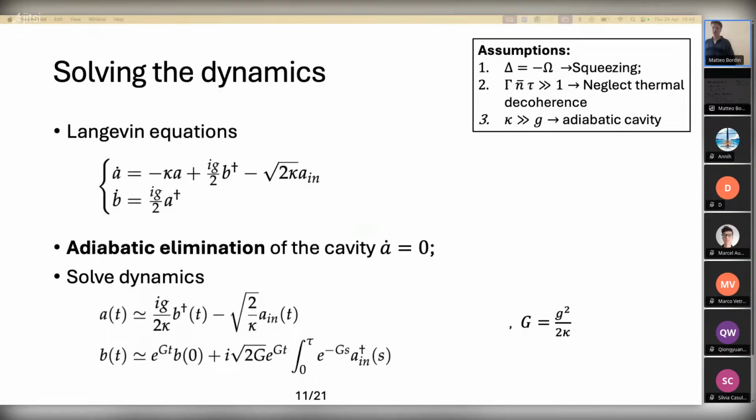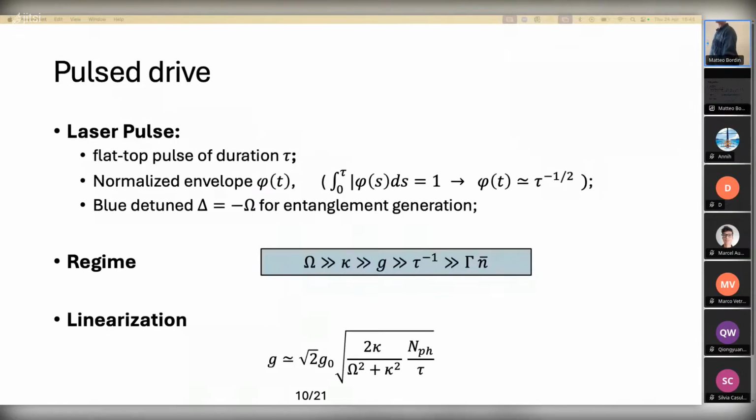The thing is that you can do the adiabatic approximation when you have this. Let's say K is similar to G. If K is similar to G, it means that you have enough photons inside the cavity to amplify the electron property, and the cavity does not lose photons very quickly. So you have a significant intracavity field. You cannot just say that it evolves by itself.